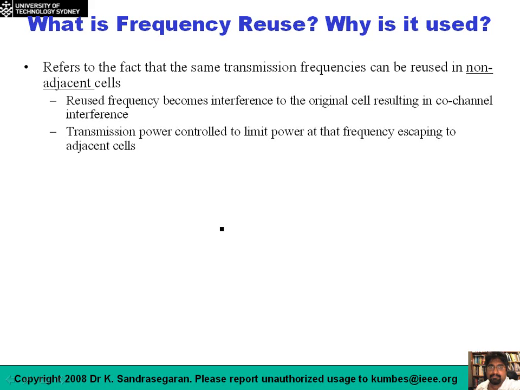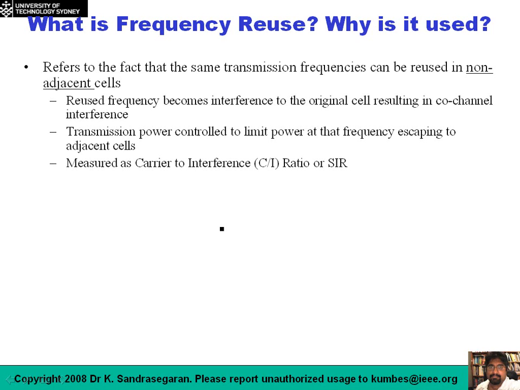Now, one thing that we have to do in cellular systems, as opposed to fixed wireless systems where we are trying to transmit at as high a power as possible, is that in cellular systems that is not the goal. We are trying to minimize the power to an acceptable level. So we have to make sure that the transmission power is put at the minimum possible, in such a way that it does not interfere with adjacent cells at which we are reusing that particular frequency.